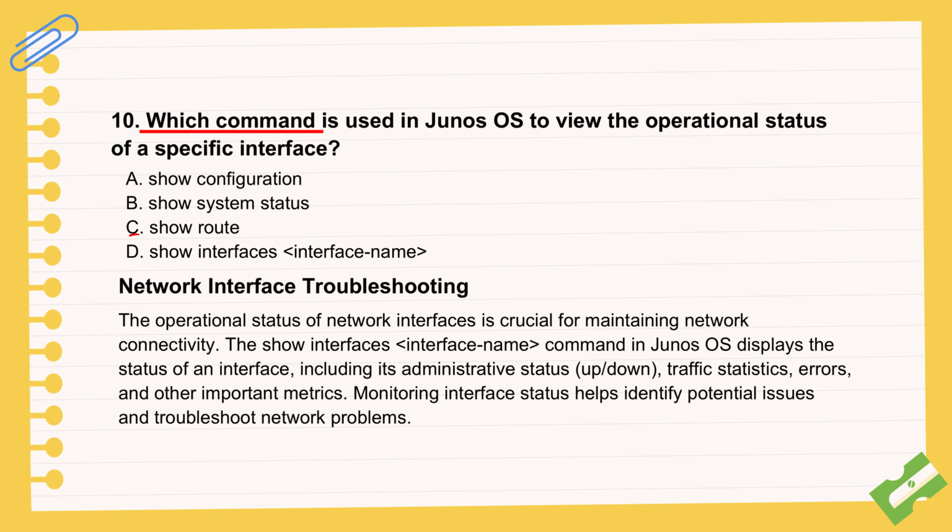Show interfaces. Yeah, for network interface troubleshooting, this is often your first stop. It gives you so much detail about an interface's state. The explanation agrees. Shows operational status, stats, like is it up or down, any errors, how much traffic. All of that. Physical status, logical status, error counters, traffic counts in and out. It's packed with info. If someone says I can't connect, show interfaces on the relevant ports is usually one of the very first things you check. It can point you towards physical cable problems, config mismatches, errors, all sorts.